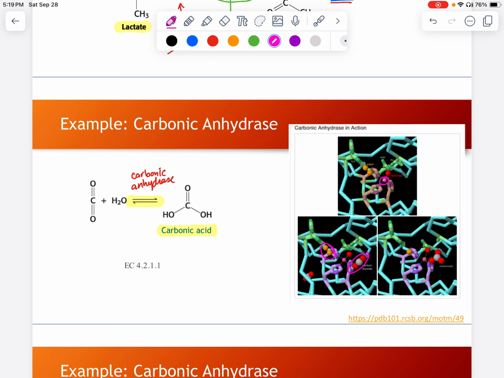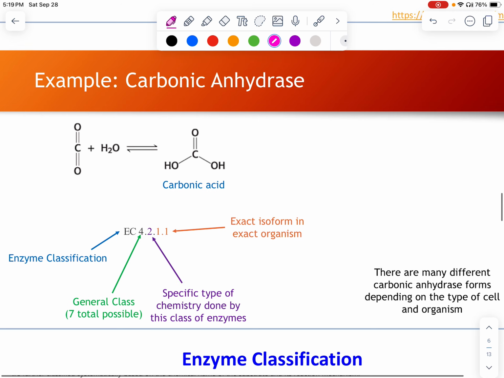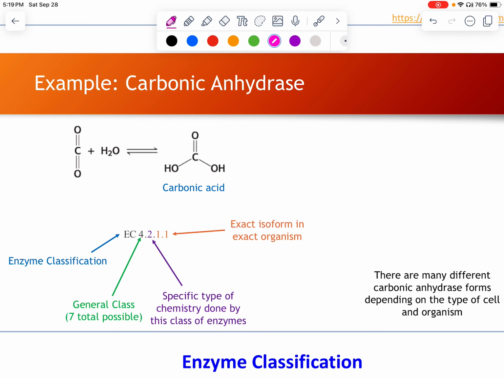All right, so that was one thing I wanted to point out with that example. The other is these numbers. I said that enzymes are generally named by the name of the substrate plus the reaction it is facilitating, except for some older ones before they got organized, which have more random names. But we also have an enzyme classification system, like the IUPAC system for chemistry, but for enzymes.